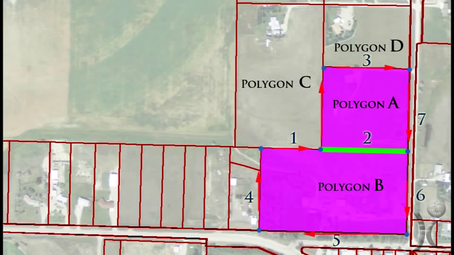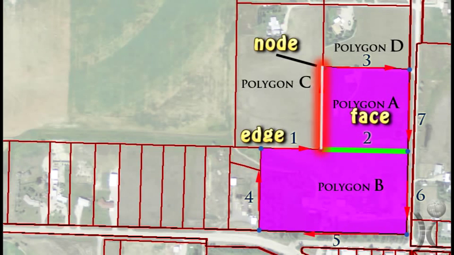Here's an example of topological elements and their associated relationships. This linear feature has stored in a database information on the polygon to the left of it and to the right of it. A line is made up of vertices and nodes along with direction. The face can be a polygon or a defined area.